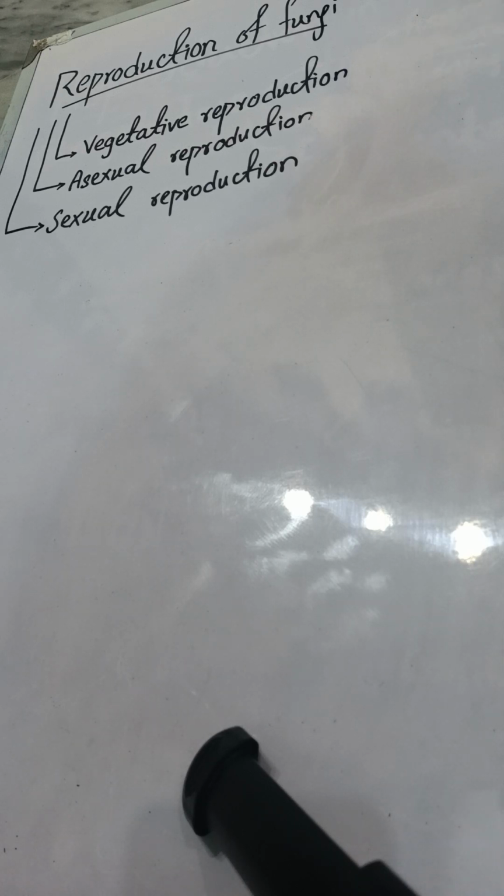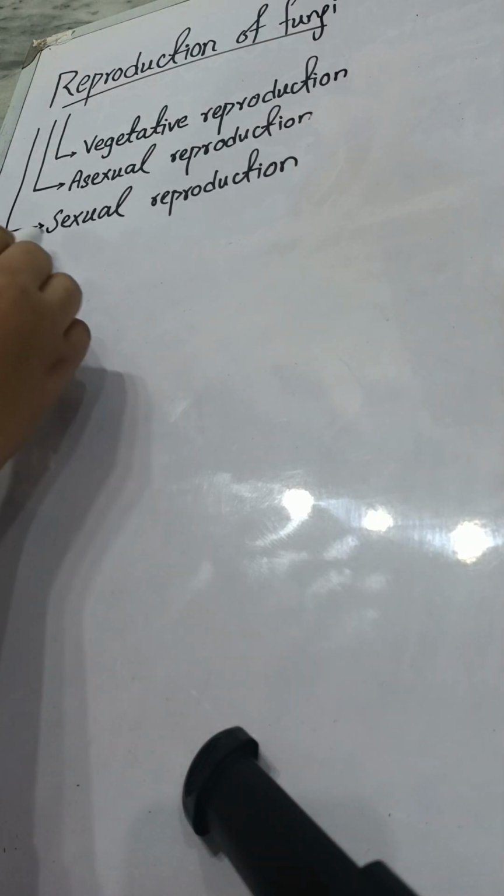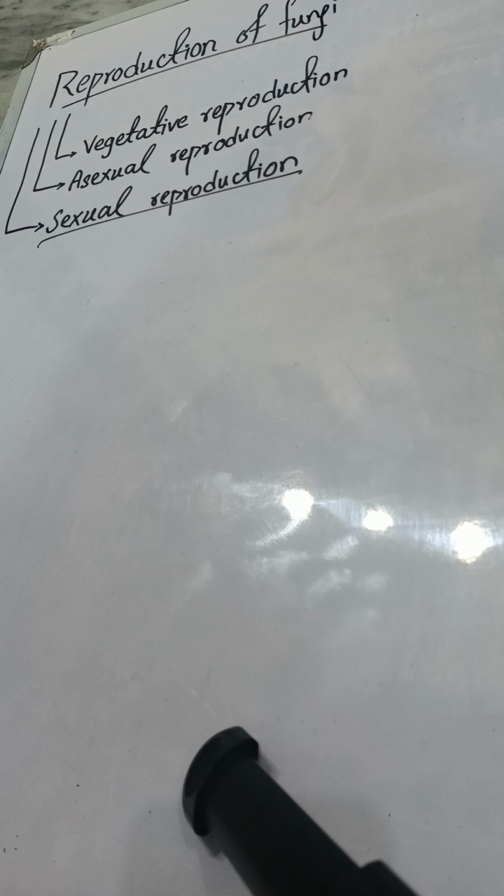So this is me Alia Waheed, and in this video we are going to discuss the sexual reproduction which occurs in the fungi. We have discussed the vegetative reproduction, and we have discussed the asexual reproduction in the fungi. Now we are going to start the sexual reproduction in the fungi.